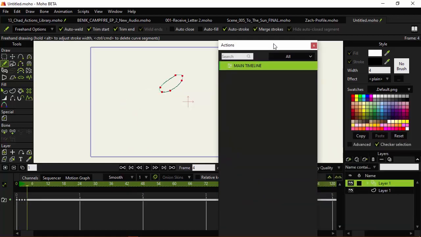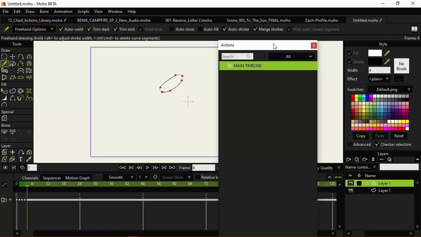And while this is nice, it definitely is not a strong suit of Moho's abilities. Moho was really designed first and foremost with the bone animation system. And that's where it excels. So if you're looking for puppet or bone-based animation, Moho is an awesome choice. If you're looking to do exclusively frame-by-frame animation, or a big chunk of your workflow will focus on frame-by-frame animation, there are better solutions out there. But I just want to point out that it is there in case you go with Moho and you want to work with frame-by-frame.